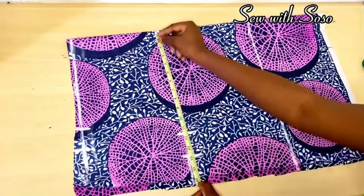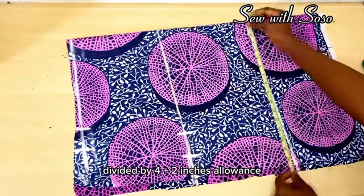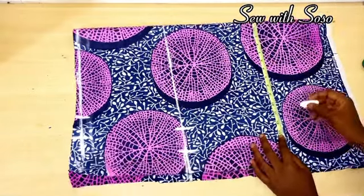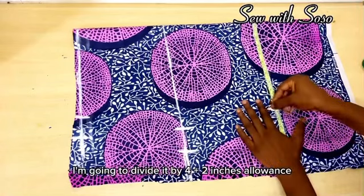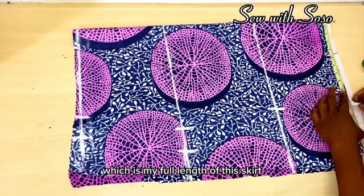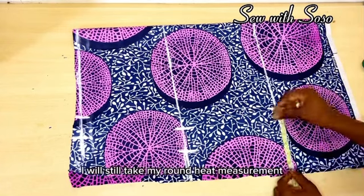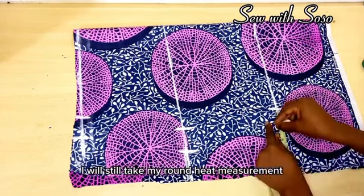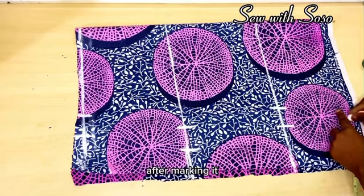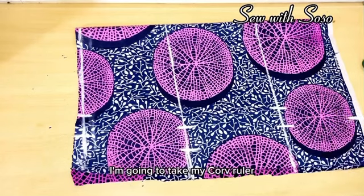So the hip is divided by 4 plus 2 inches allowance. Then my round under hip measurement, I'm going to divide it by 4 plus 2 inches allowance. And at the bottom part, which is the full length of this skirt, I will still take my round hip measurement divided by 4 plus 2 inches allowance. After marking it, I'm going to take my curved ruler and then I'll start connecting all of them together.